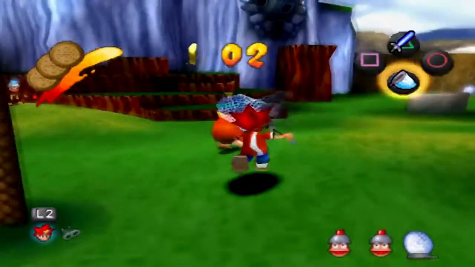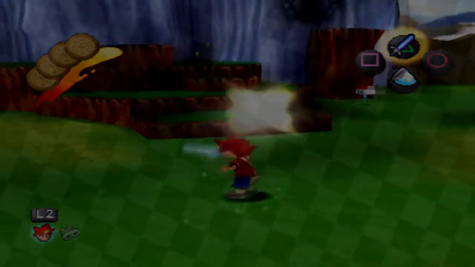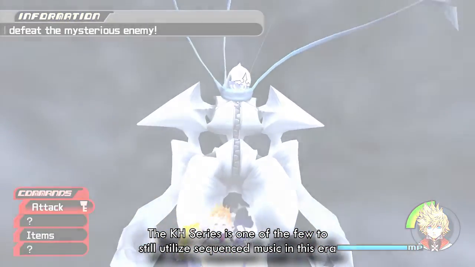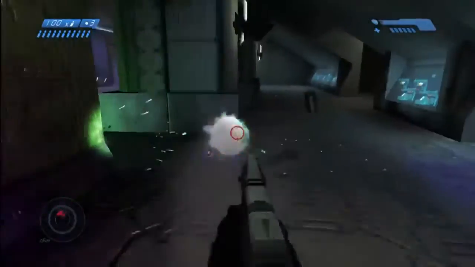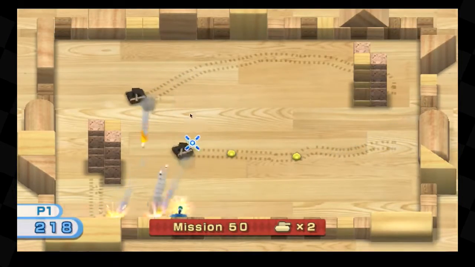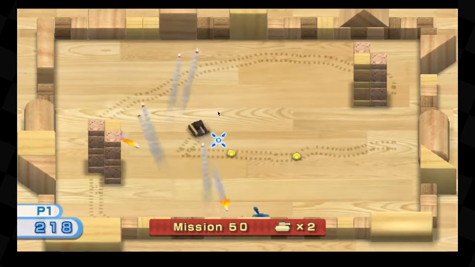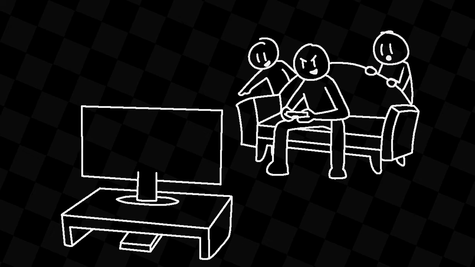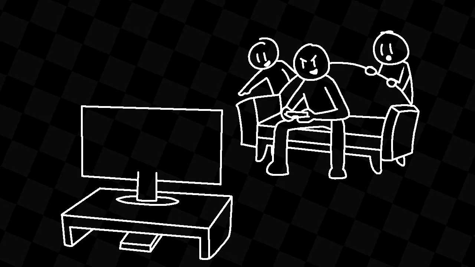And then, history kept going, and as it did, sequence music began to fade away in favor of streamed music. Developers for PS2 games almost completely phased them out with very few holdouts. The Xbox was born with fully streamed audio from the start, and thus only Nintendo consoles like the GameCube and the Wii remain with its use of sequence music, and even then it was beginning to fade away outside of Nintendo games.